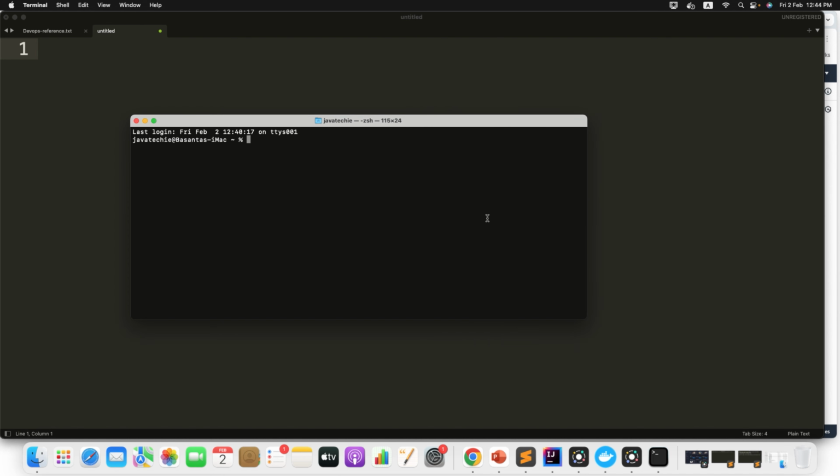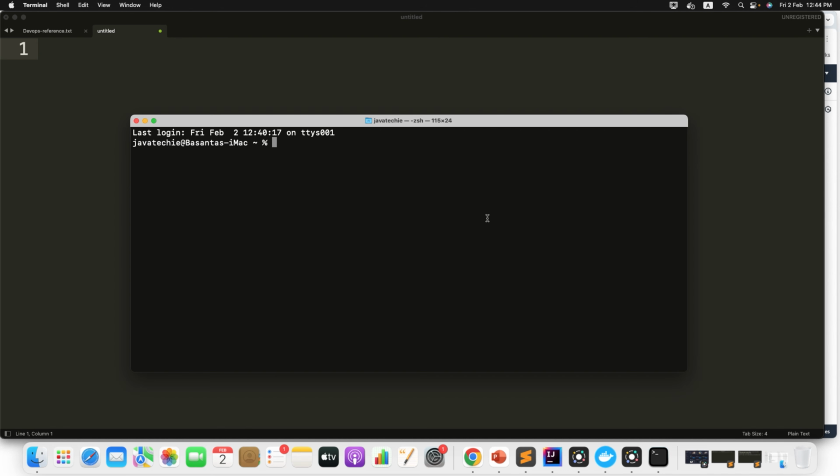So let me zoom this for you. The command I want to trigger is the simple one: eksctl create cluster with the name JT cluster. Then this is the Kubernetes version I want to use, 1.28, and node type t2.small, that is the EC2 instance I want to use. And in which region you want to create your cluster, that is us-east-2. That is the region I am using to create my EKS cluster.